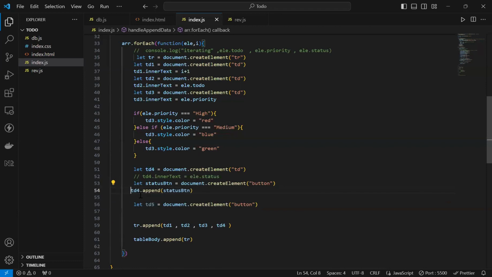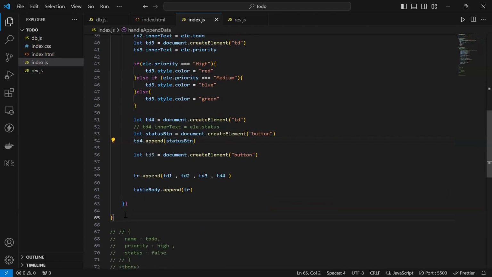बटन को अपेंड कर रहे हैं, राइट? बेसिकली समथिंग लाइक दिस इज हैपनिंग. सो वी आर क्रिएटिंग अ टीडी, और उस टीडी के अंदर हमने एक बटन बनाया, राइट? सो वी आर अपेंडिंग दिस बटन इनसाइड दिस टीडी, और ये टीडी td4 इज ऑलरेडी अपेंडेड टू अ tr. मेक सेंस? मेक सेंस, राइट?